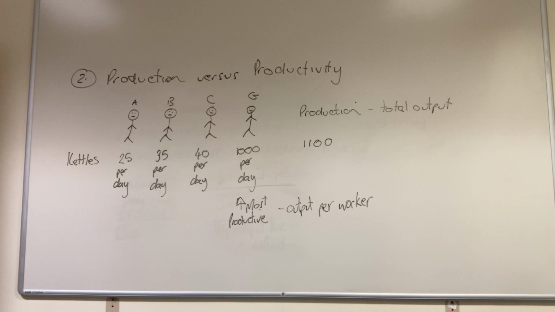Correct. So what would happen to A's and B's and C's then? They wouldn't have any demand for that. So what would happen to them? They wouldn't get employed. Right. So from your point of view, you want to make yourselves as attractive as you can to your potential employer. How do you become a highly productive worker? Get better at your job. Well, you don't have a job yet.